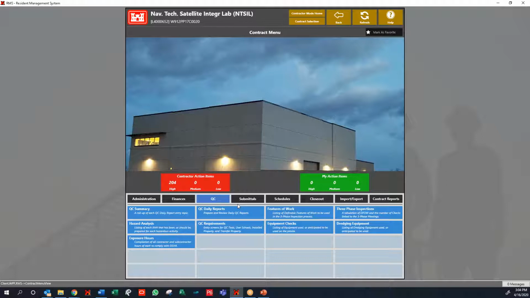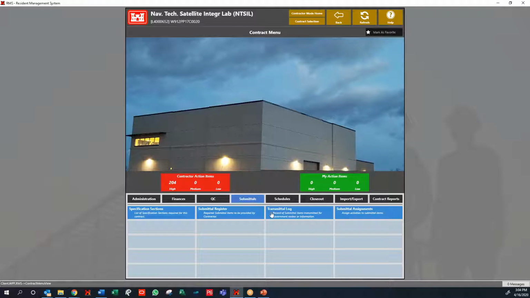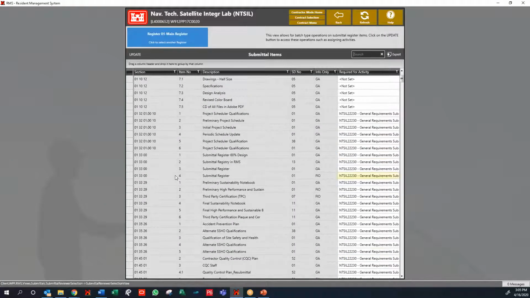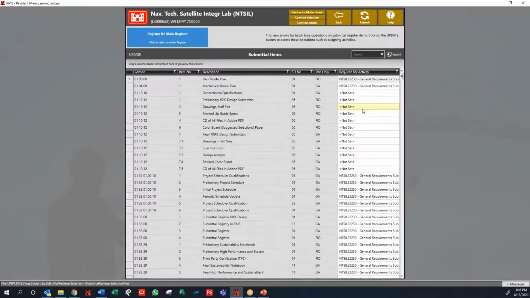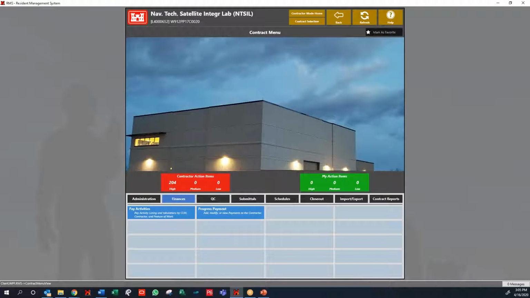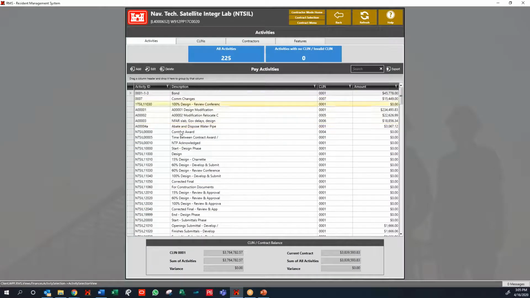So as we get ready to do this and you're setting up your job, there's a lot of different things we can connect items to. Submittal assignments. If you have your activities from your schedule in your spec section, you can connect all of these to it for different activities. Connect your activity to these spec sections. It also pulls up when you're doing a pay. We have our pay activities right over here under the finance tab. So this all links together.